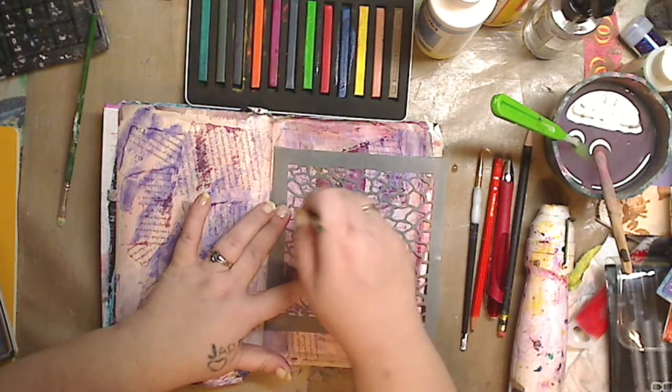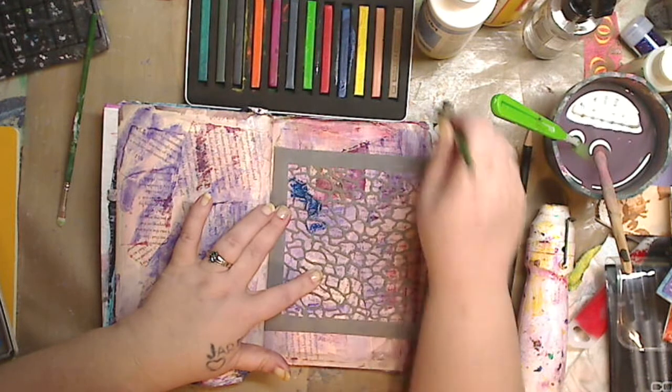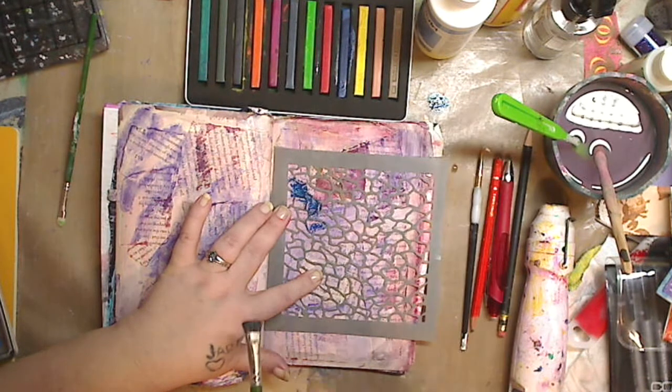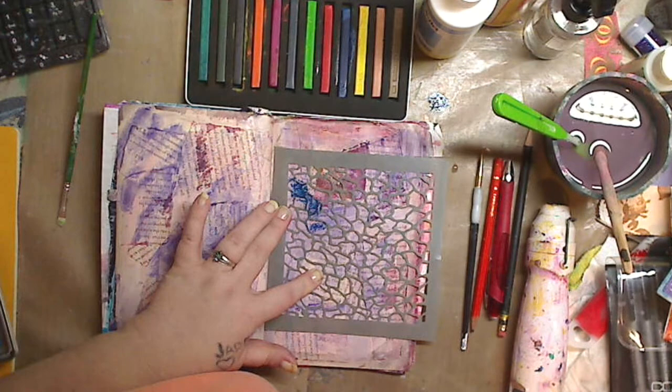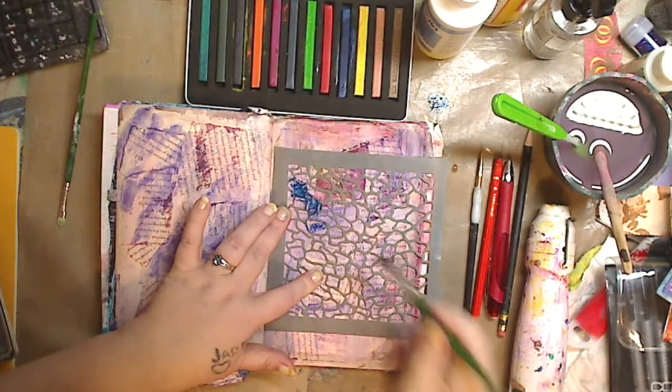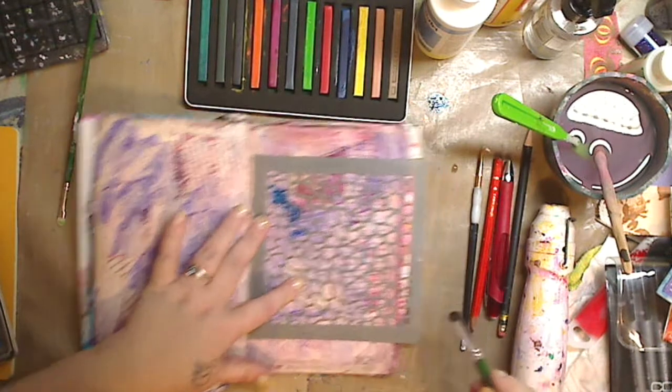And I'm going to dab it. Now you can always dab off a little bit. Look at that color. I don't know if you could see that color because of my light. I don't think you can, but you'll be able to see it on here. But I mean, I'm getting a lot of color.